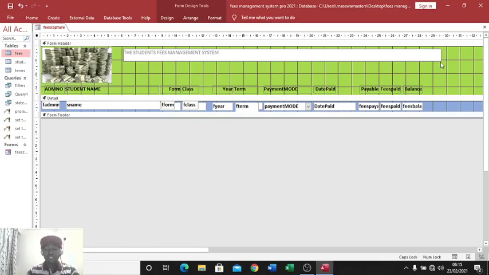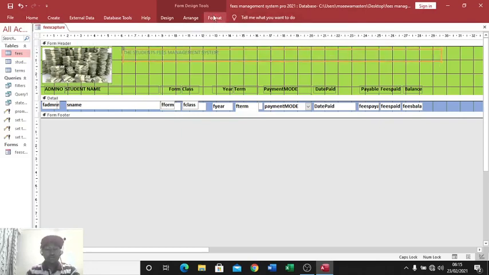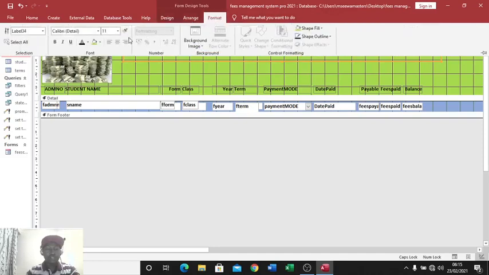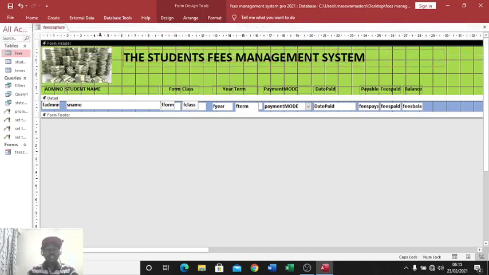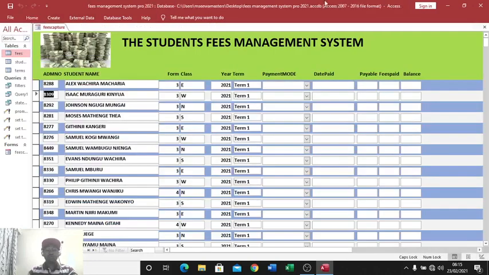Then you click outside the label, go to design format, increase the font size, and choose bold that way, and you can see that at least we are heading somewhere. Our system is somehow good. Then on the other hand, we can now go to a bit of coding on what we expect to be done on this form of ours.